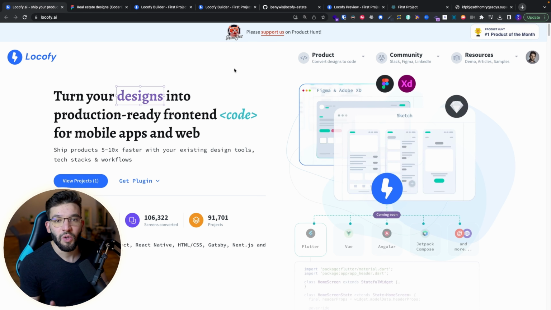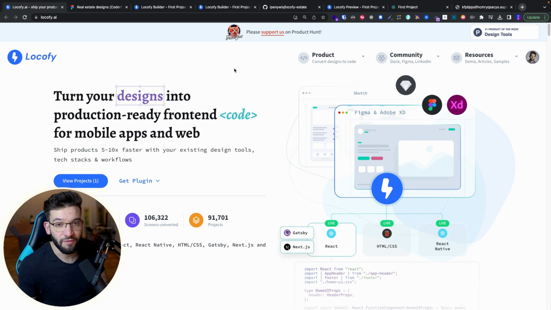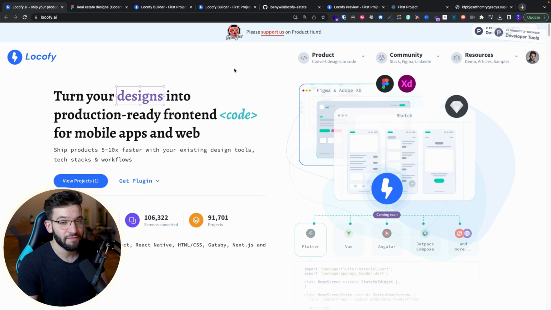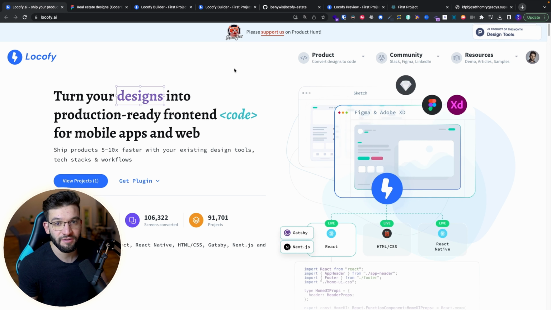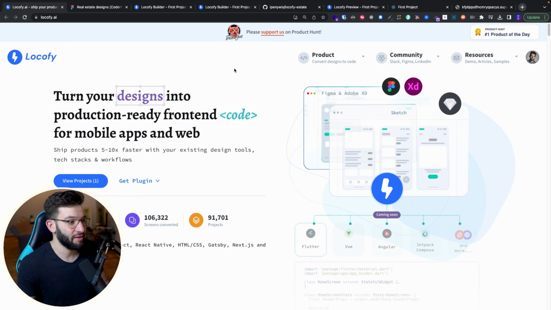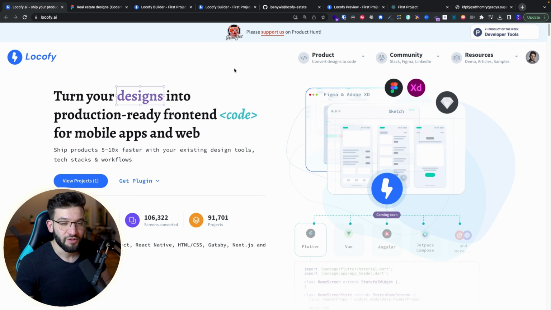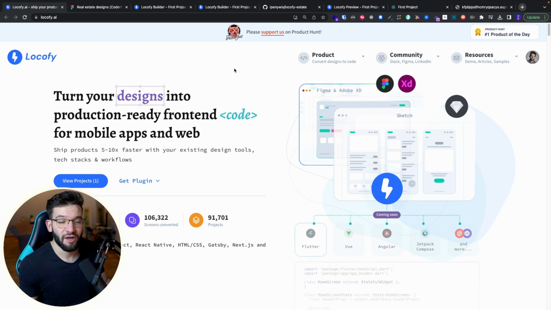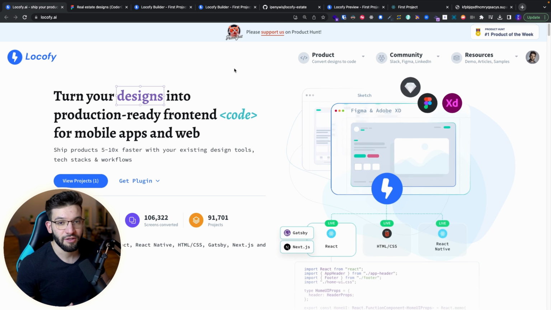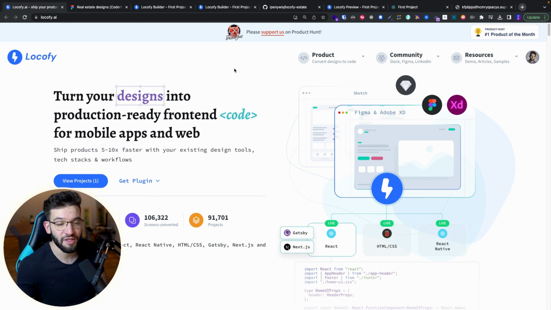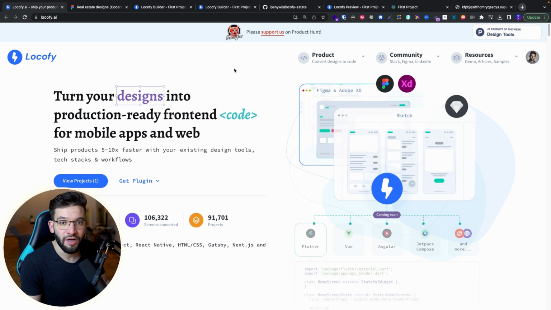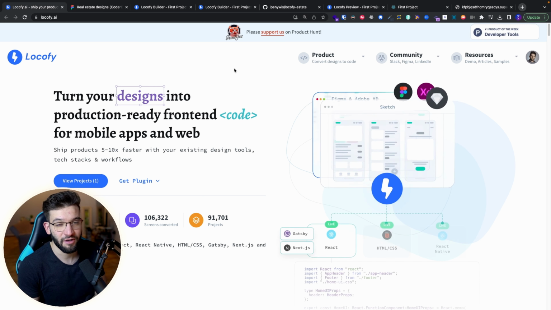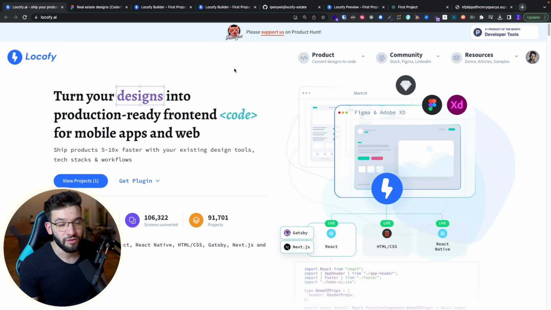So as you can see, Locofy is built to help developers like me and you to ship code faster, create good code, and convert designs like the awesome Figma designs into actual working code in just a couple of minutes, instead of spending the whole development process on that. So instead of competing with developers, it helps developers quite a lot, which gives us time to focus on complex logic like backend logic, or something that actually matters or needs the most time, while the UI design is taken care of by the designer himself and makes really, really good designs shine.